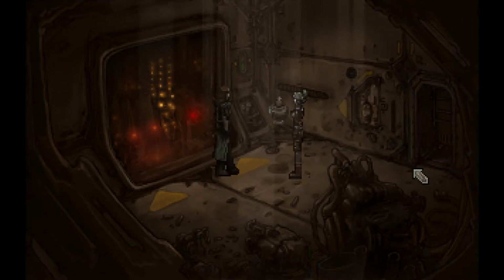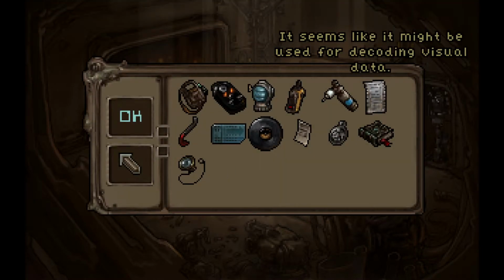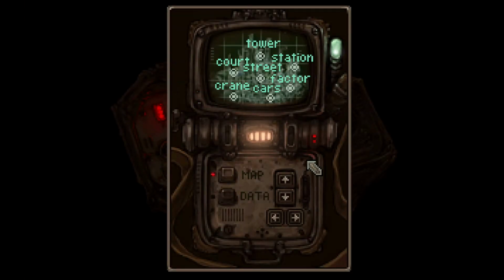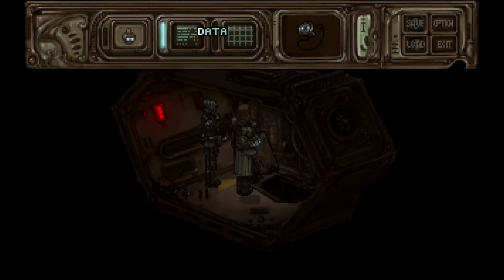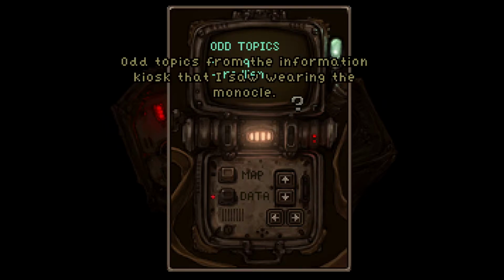It does not, okay. Just want to quickly check this. It seems like it might be used for decoding visual data. Yeah, visual data, okay. So we have to look around a bit. Something else I would like to see: can we use items on these things? No, okay. Oh, odd topics, oblique. Odd red topics from the information kiosk that I saw wearing the monocle.